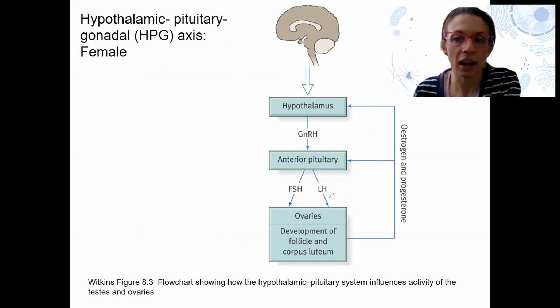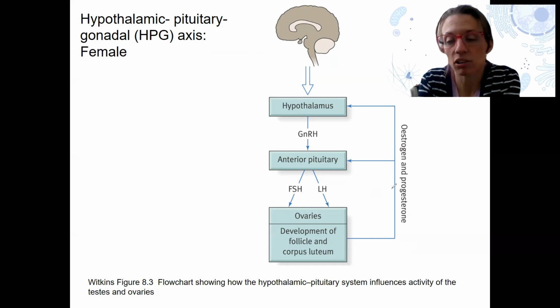And both FSH and LH in the female are going to be involved in the development of the follicle. And then the follicle is going to become the corpus luteum, right? These produce estrogen. Sometimes you'll see an O in front of estrogen, same thing, and progesterone. So in females, these estrogens and progesterones cause, primarily estrogens, the development of these secondary sex characteristics in females, as well as the development of the follicle itself. Both estrogens and progesterone regulate this menstrual cycle to make it a 28-day cycle.